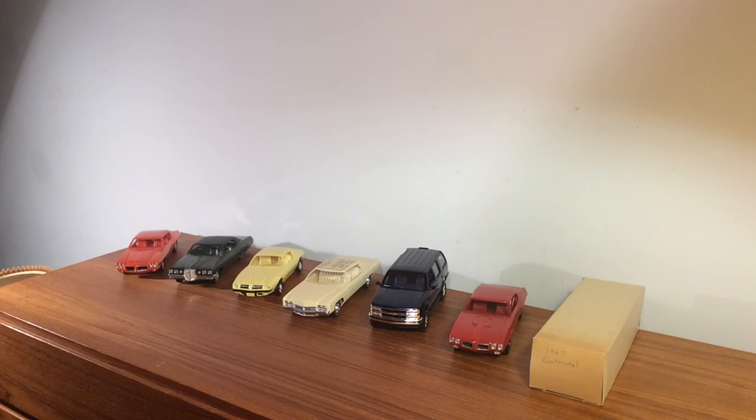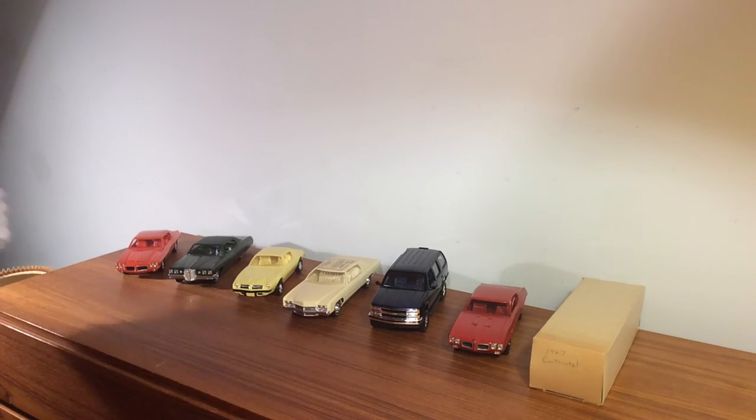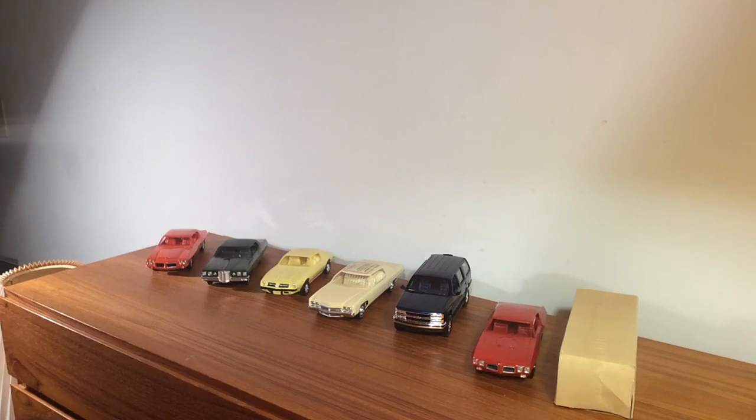If you want to get into the promo collector market, just try buying one. And then maybe buy a second one, a third one, and then kind of take it from that. And if you decide, well gee, this isn't my cup of tea, I've bought it and I've kept it for a few years, go ahead and sell it. And more than likely, as I mentioned, you're probably going to make some money off of them.